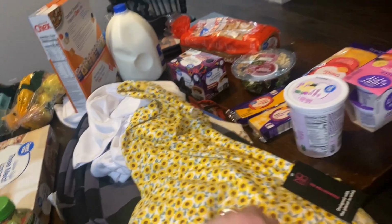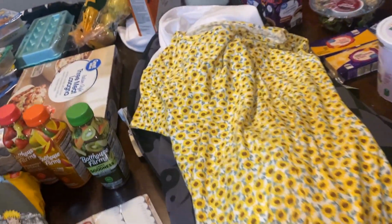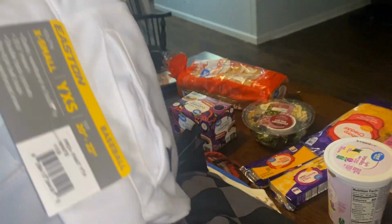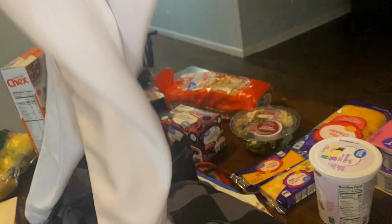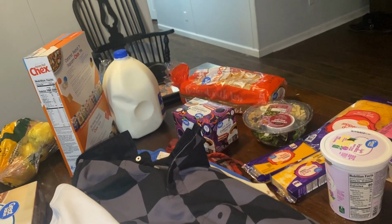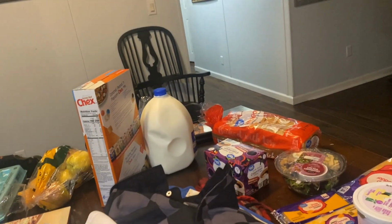So yeah, I got this for me for work. It's just a cute little sundress. It's a sunflower dress. It was $10, but it'll be great with a pair of leggings and some flats. Joe needed baseball pants, so we got him these. I don't know what size these are. Which, those are actually football. But no, these are his baseball pants.